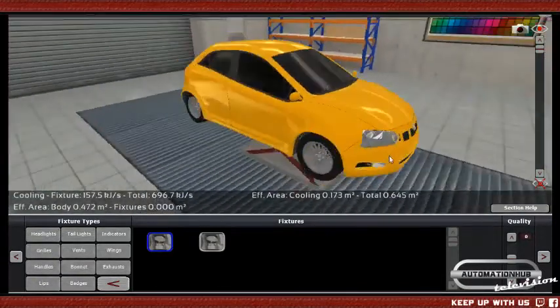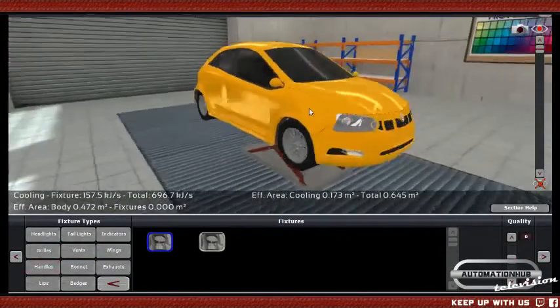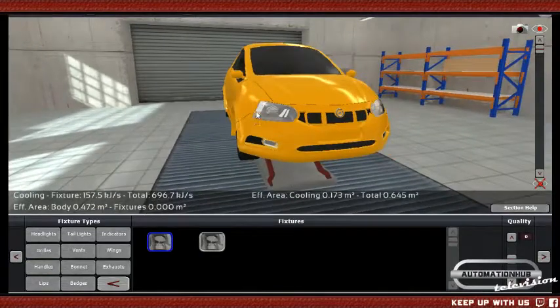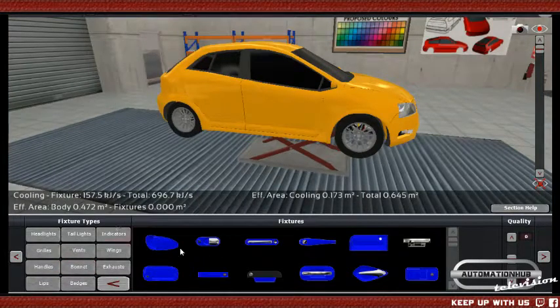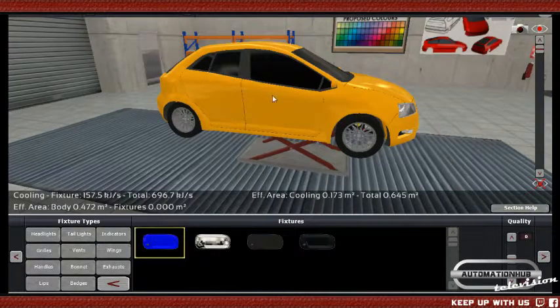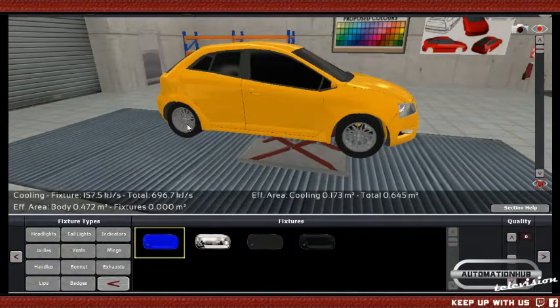But yeah, we're moving on to the side, which is going to be just door handles and indicators. In fact... Oh no, it's okay. They already have indicators in the headlights. Alright, door handles. I don't know which one to pick. I want one that's modern but not executive. I guess that's kind of generic enough. Rotate it just ever so slightly. There we go. And then do the same to this.